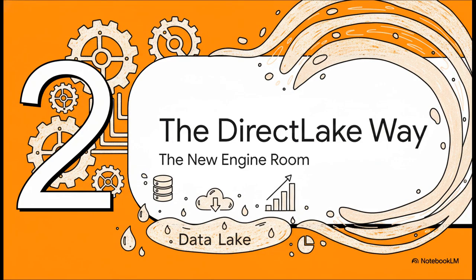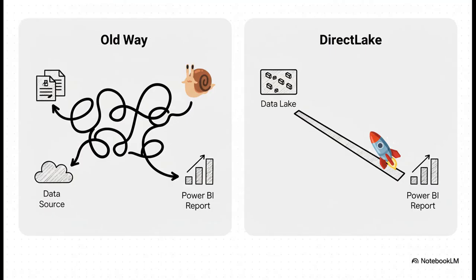So you might be wondering, how does it actually do that? Well, to understand it, we've got to look under the hood into the engine room of this new architecture. The secret sauce is a brand new connection mode called DirectLake. You know, the contrast here is just night and day. The old way, you had a tough choice. You either imported data, which meant you made a copy so it was instantly stale and used a ton of memory, or you used DirectQuery, which could be painfully slow. The new way, DirectLake, does neither. It just reads the data directly from the Lakehouse in its native Delta format. This means no copies, no complex queries, just pure direct access.